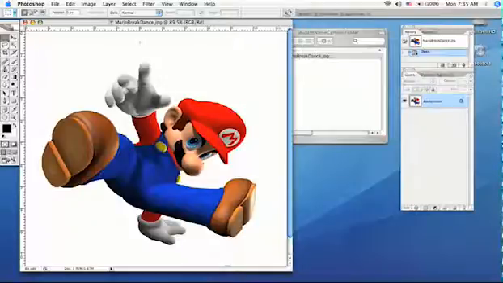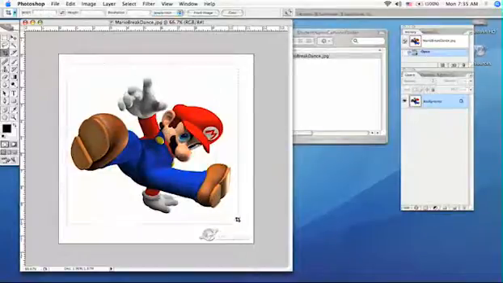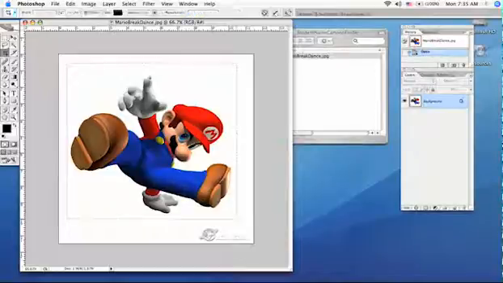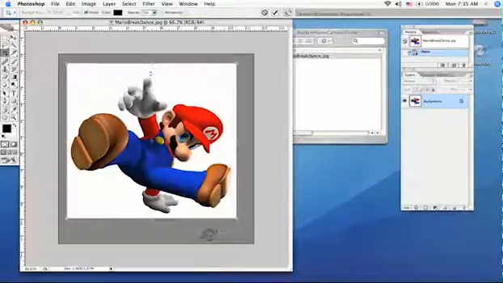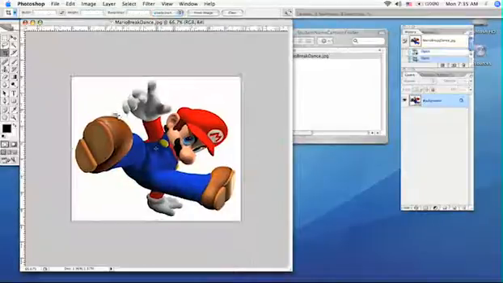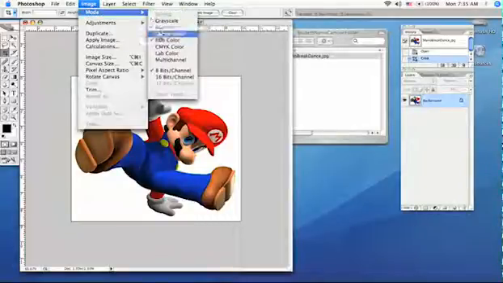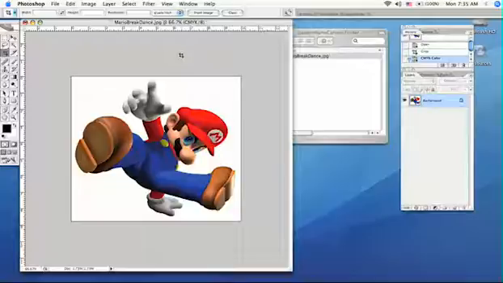Okay, so the first thing I'm going to do is crop out everything with the C key that I don't need, just to get it down to the right possible size. And what I'll do instantly after this is convert the file to RGB, because it cannot be CMYK. So now that I've cropped him down, leaving a little bit of room on both sides, hitting the return key, let's go to image mode and change it instantly to CMYK.